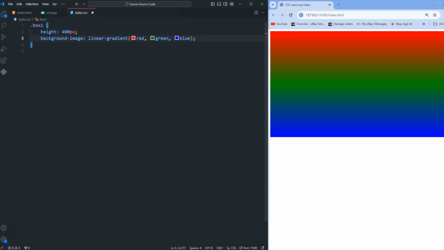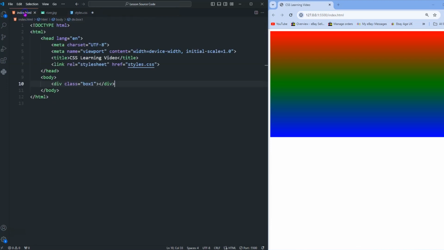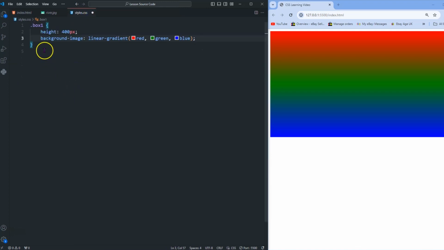So instead of the linear gradient we're going to be using a radial one, and just to clarify, our HTML code hasn't changed, we've still got our basic setup and just one div with a class name of box1. Inside our CSS we're styling that class box1 element, which refers to that div in our HTML code, and we're using the height property to give the div 400 so it displays on the screen.